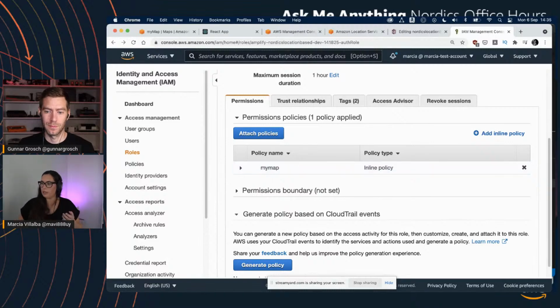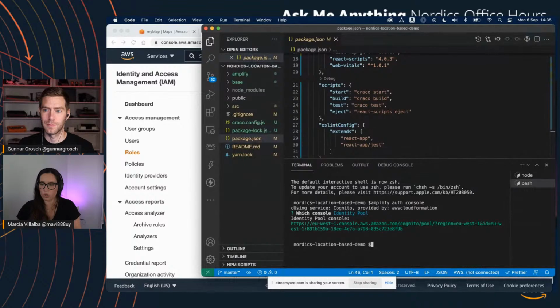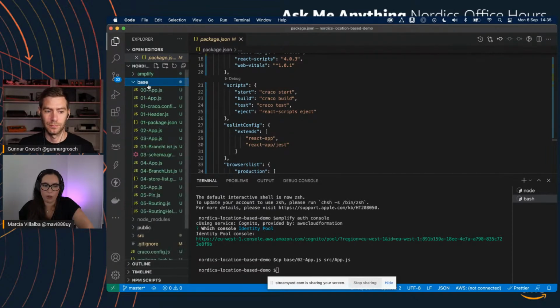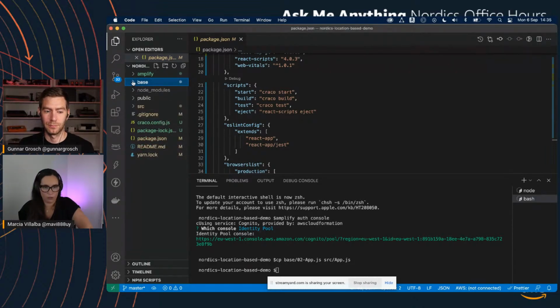So now basically we can go and do the code, and I can show you the code that I'm using to draw the map, and you will see that it's very, very simple. So I copy paste my code. Everything in my repos are built in the same way. You will find the README file with all the instructions, and then you will find a folder that's called base with all the things that I copy paste in all the different steps. So you can do the demo yourself in your own user groups and use it with no problem.